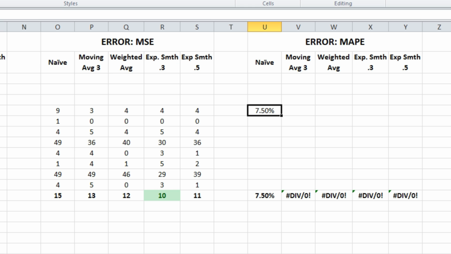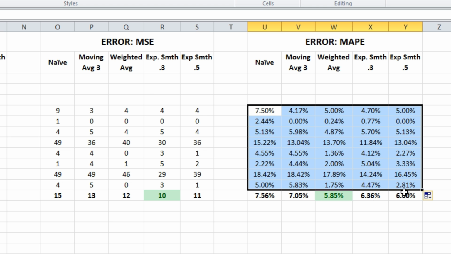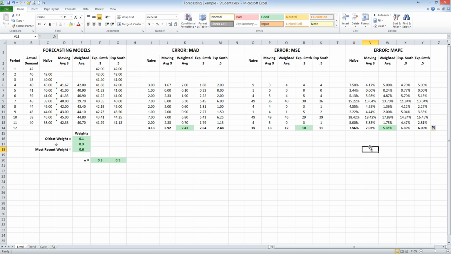Again, I need to make sure that I have the $ sign placed in front of the B here. I'll take it down. That's for the naive, and then I drag it all the way. And what I find here is that MAPE agrees with the MAD in a sense that it's telling me that the best method is the weighted average with an average error of 5.85%.